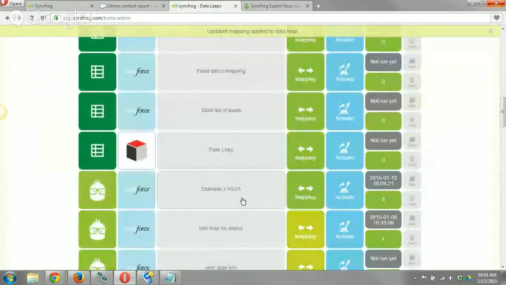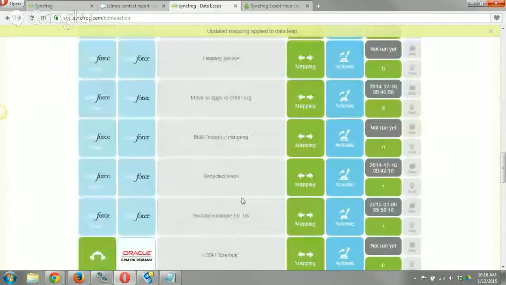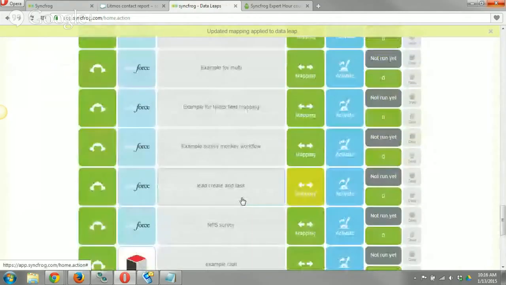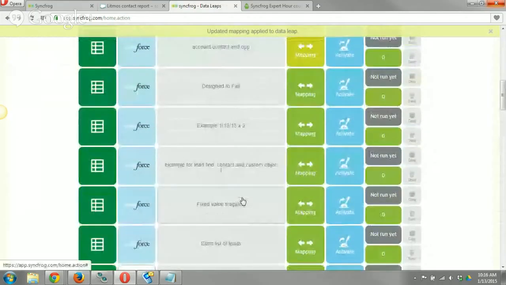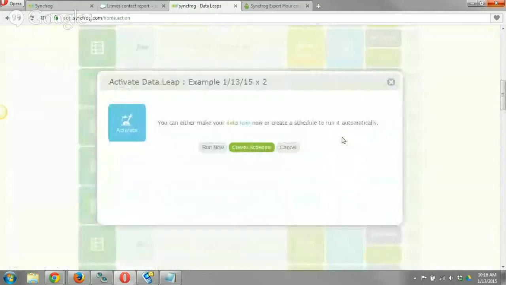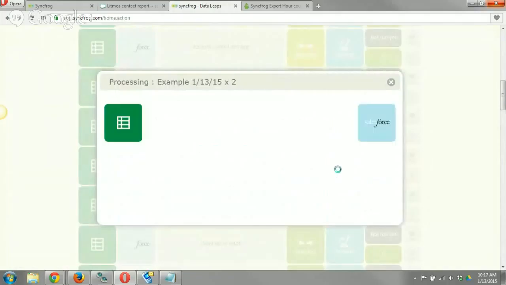We'll scroll down to our data leap here. It is up towards the top, is it not? There it is. And we'll click on activate and click on run now. Take a sip of our coffee, and that'll grab our spreadsheet data.